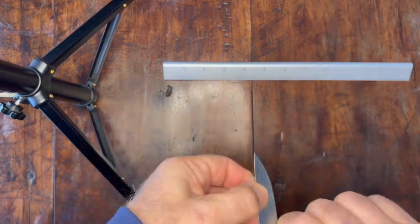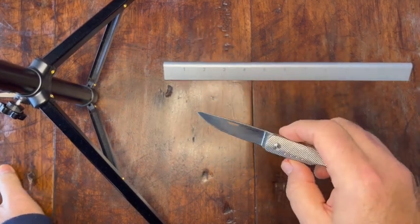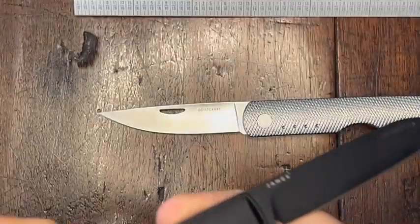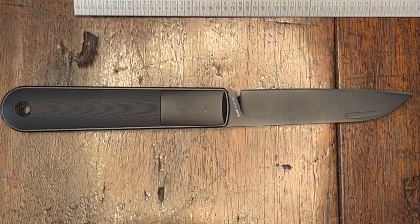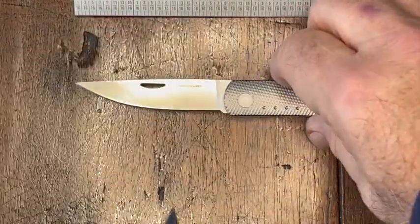So I'm going to get into the difference in the blade steels in a second. So this blade, yeah, give you a little. There you go. How do you like that? We'll do that for the James too. I didn't give you your little. James needs its close up. Beautiful stuff, man. Look at that. Gorgeous. All right, back to the West.